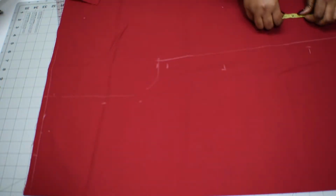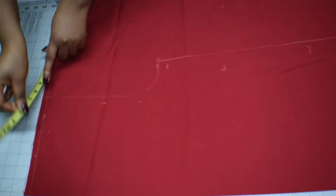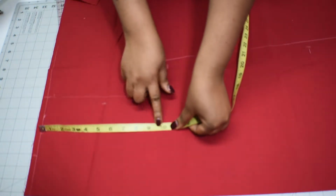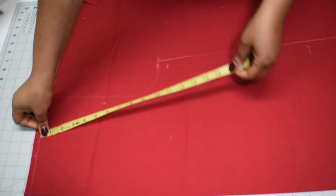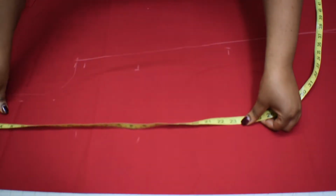Mark a straight line at the tip of your fabric. This is already folded, and this straight line is going to be your shoulder line. So measure out your shoulder to shoulder, divide it by 2, and mark it on that line. Use the measurement from your shoulder to bust and mark it. Use the measurement from your shoulder to waist and mark it. The measurement from your shoulder to hips and mark it. Also the measurement from your shoulder to how long you want the dress to be and mark it.